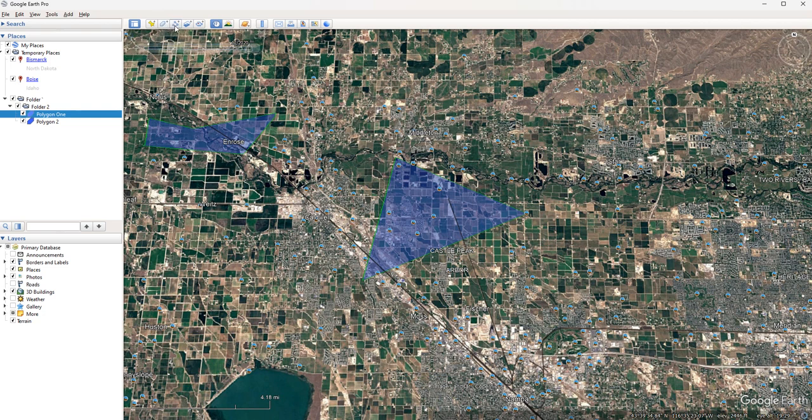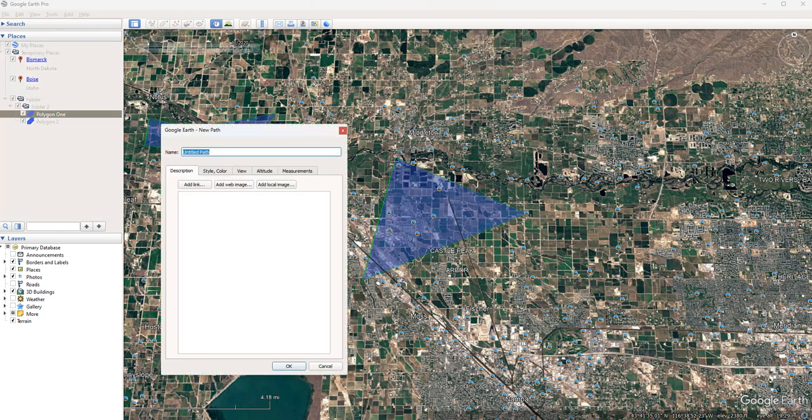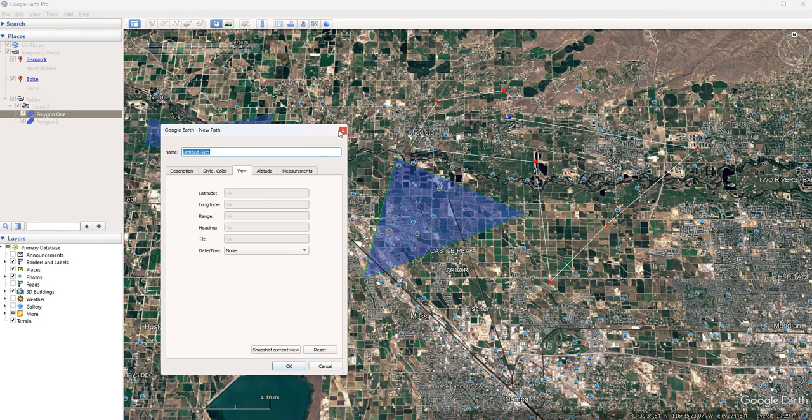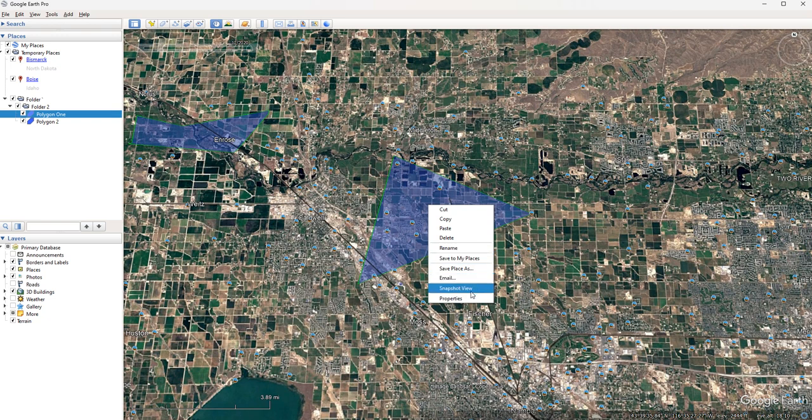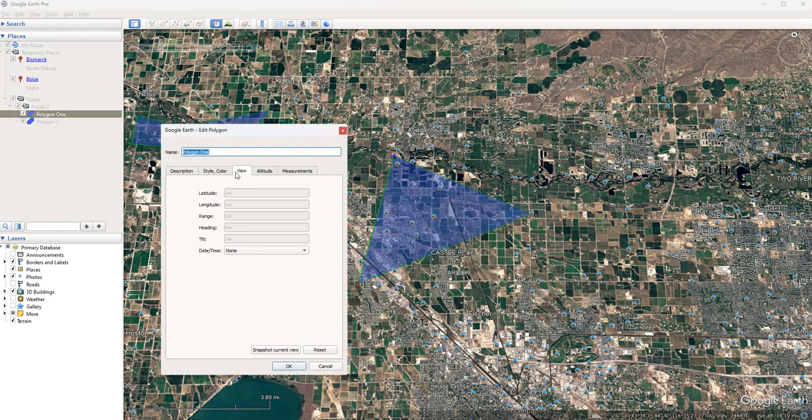Basically, so that's polygons. Paths are pretty simple. It's just lines connected to each other, similar to the polygon. And you can also move around the endpoints of paths. Again, like polygons, they have the style and color. Actually, no, I gotta go back. So, polygons, click on the properties. So you have the same thing. You have the view features, you have the stylizations, descriptions that are the same with place marks. So altitude is different.